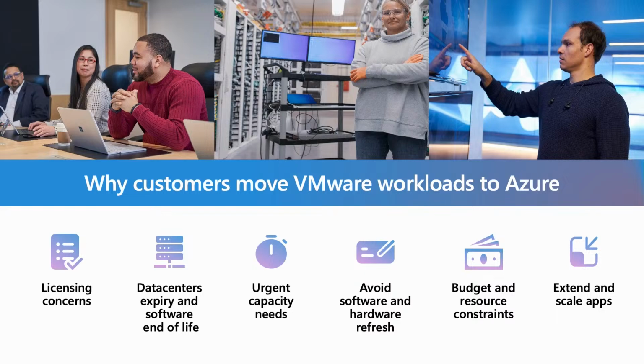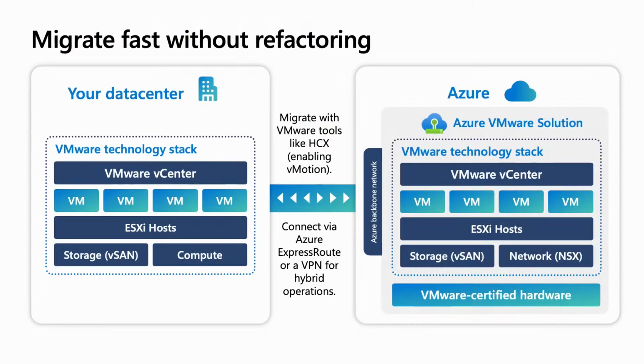Now, when I talk about migration, what we're talking about here is the fact that on premises, you're running a VMware stack. You're running ESX, vSAN, maybe you're running NSX. And in moving it to the Azure VMware Solution, the Azure VMware Solution is a full VMware stack. Just want to be super clear about this. It's ESX, it's NSX, it's vSAN, and it's directly running on bare metal, but it's running in the Azure cloud on our hardware. And we deliver it as a service. So we manage the hardware, we manage the licensing, we manage the patch management, we manage the underlying infrastructure. This allows you to focus on your virtual machines, your applications that are important to you.